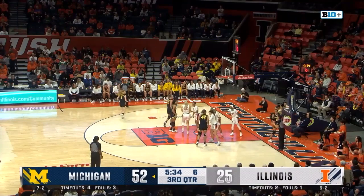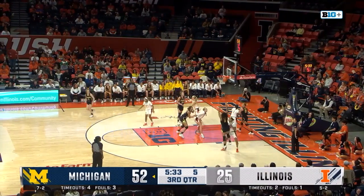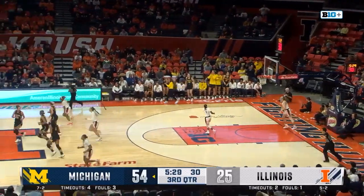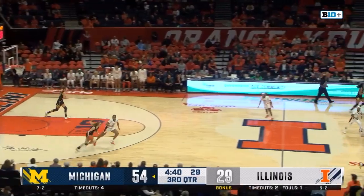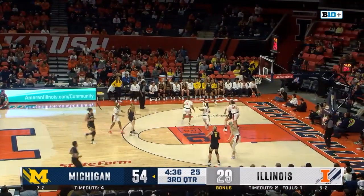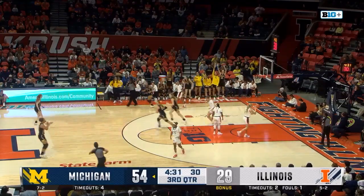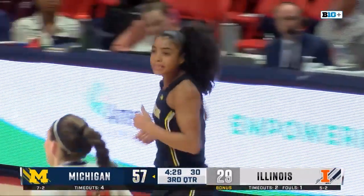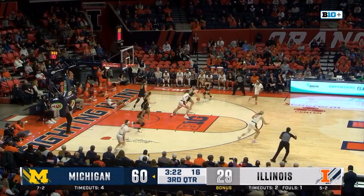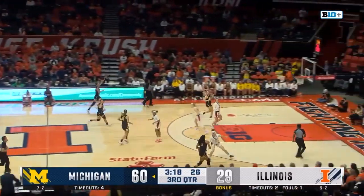Bostic, who mentioned that rebounding rate, she's third in the Big Ten in effective field goal percentage, up over 66%, and effective right there is Layla Felia. The whole game, they might still be in this one right now, but that's the type of thing that we wanted to see this entire night for Illinois. Corner three, buried by Layla Felia. To see her already hitting a couple of those threes, that's a big thing for Michigan. She did not make a single three-pointer, a single field goal in the loss to Toledo.